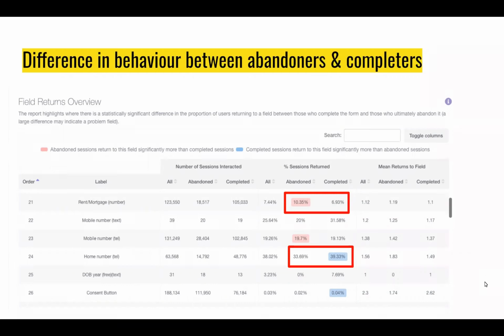Now, this is probably slightly less worrying. It generally indicates there's some sort of usability issue, but that people who are motivated to complete the form can get past it. So in this case, with the home telephone number, it might be a formatting issue, like adding your international dialing code, for example. People who are not that motivated might just get annoyed and leave, whereas those who are motivated may come back and do that. But the main thing is to look at the difference in behavior, because that's where you'll start to see the issues in particular parts of your form.